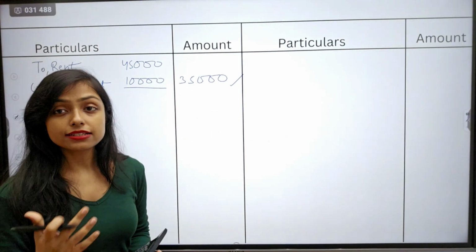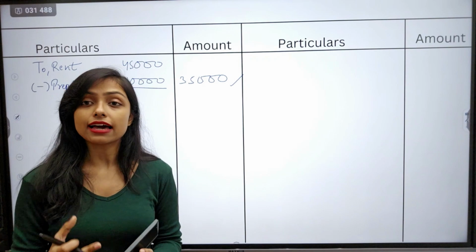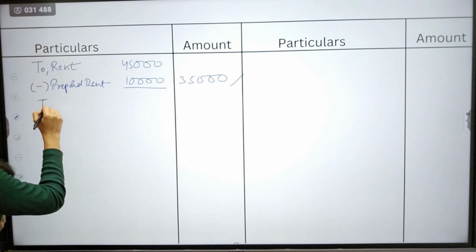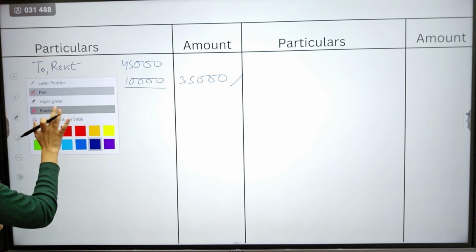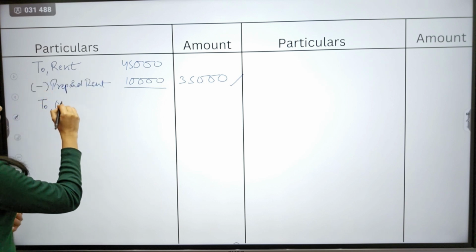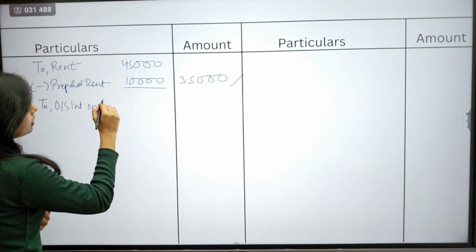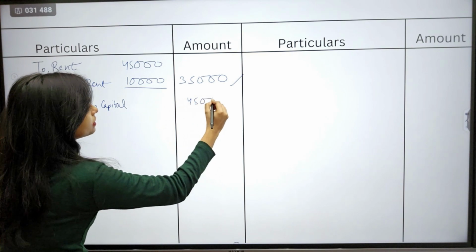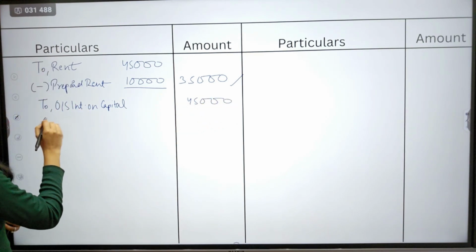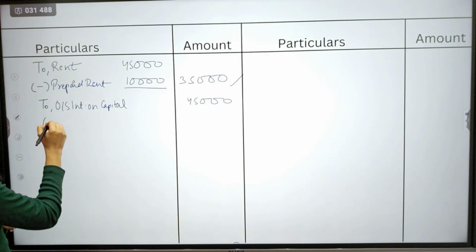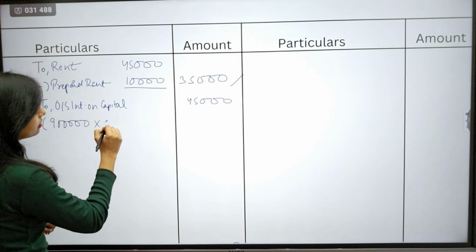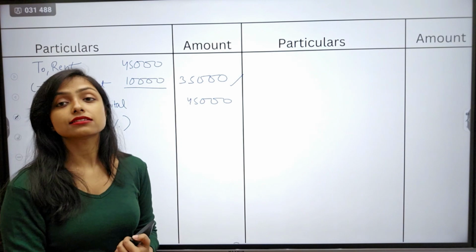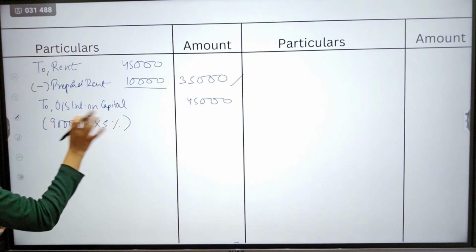Now, what is going to happen for the business? It is an expense, because it has to give it to the owner in order to run. So it is an indirect expense. We are going to write it as outstanding interest on capital because we haven't paid it. So this we are going to write as 45,000 rupees and also write how we have calculated it. On the 9 lakh rupees capital, we have calculated 5%. And this has come out to be 45,000 rupees. This is the first place that we are going to write it. This is the expense of the business. Hence, we wrote it in the PL account.